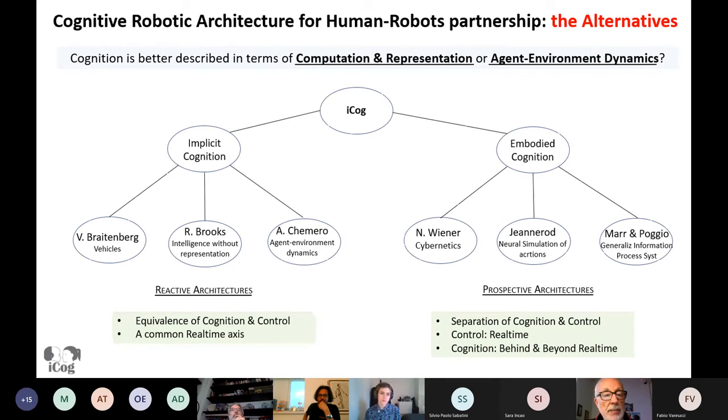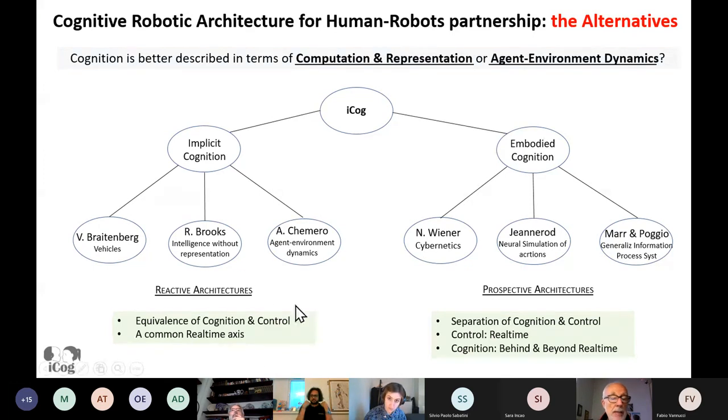So from this point of view, I think that it is possible to identify two large classes of cognitive architectures. One that can be called implicit cognition, and is well represented, for example, by Valentino Braitenberg many years ago with his intelligent vehicles, and Rodney Brooks' idea about developing intelligence without representation, and more recently by Anthony Chemero, who is a philosopher and is arguing that agent environment dynamics is all you need without any kind of computation architecture.